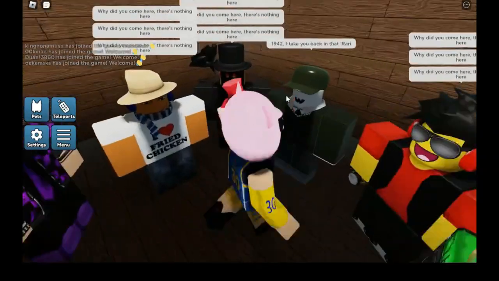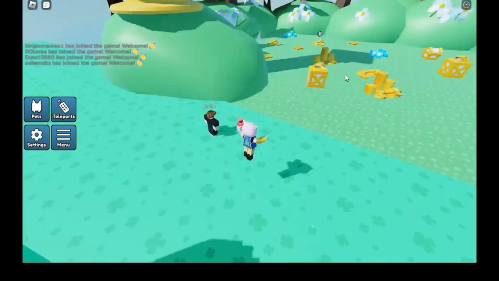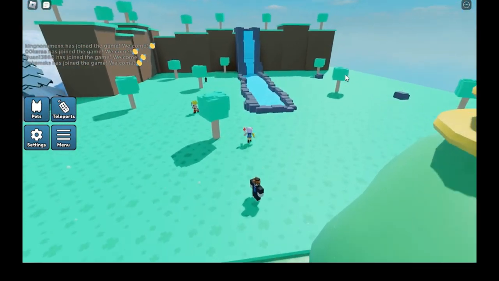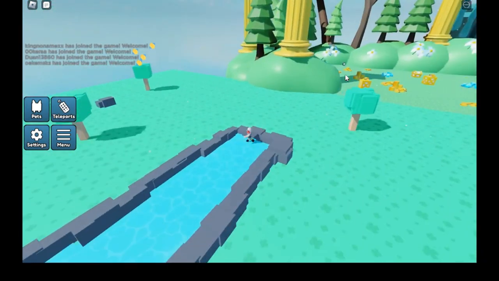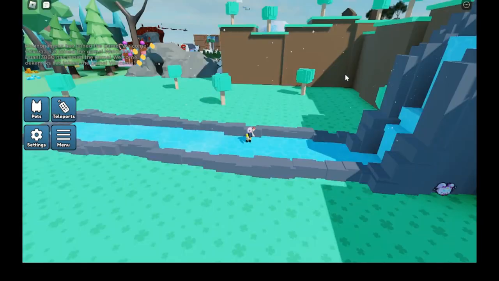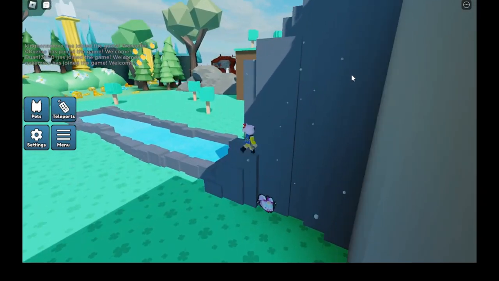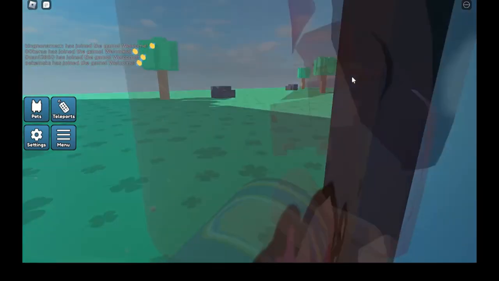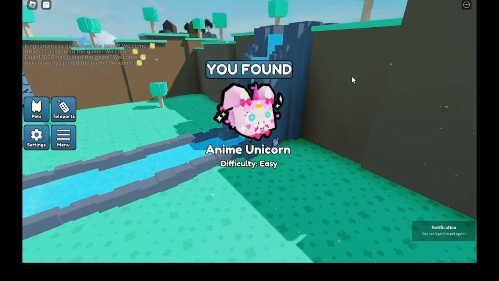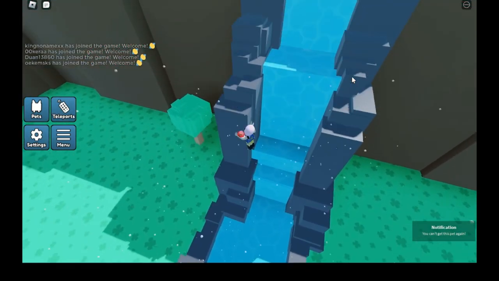Wait, I'm gonna go to the anime world. I'm at the anime world. Where's Doge? No, I just found it. I don't know. I was just walking around. Alright, go in here. Oh, the Grim Reaper! I got a huge Grim Reaper! I found an anime unicorn. Where? Where are you? Oh, I'm just running. I found an anime unicorn. Nice.